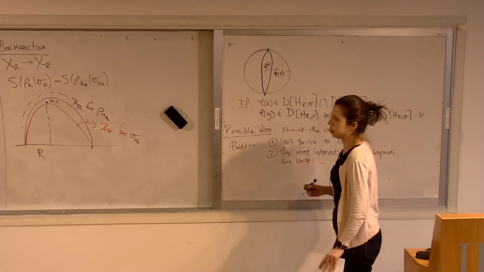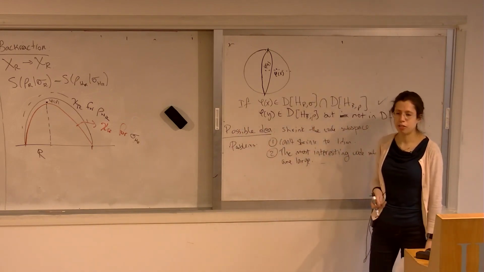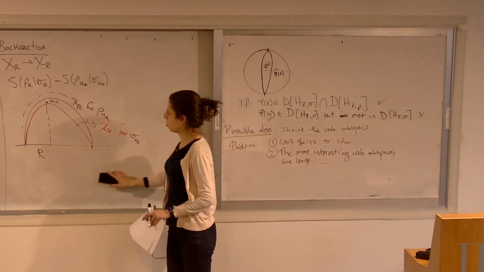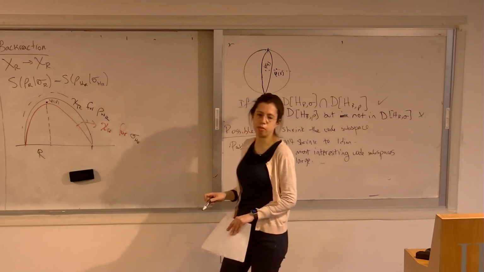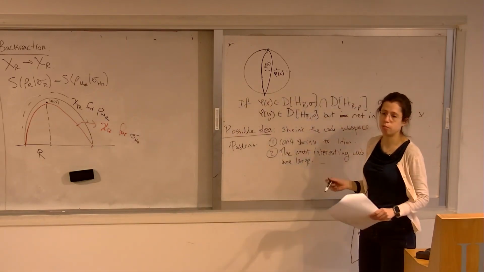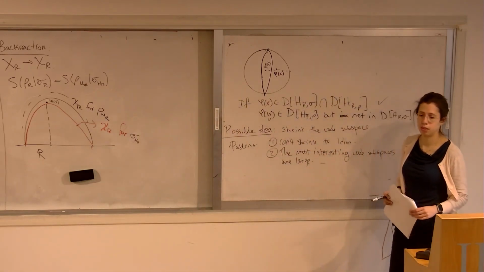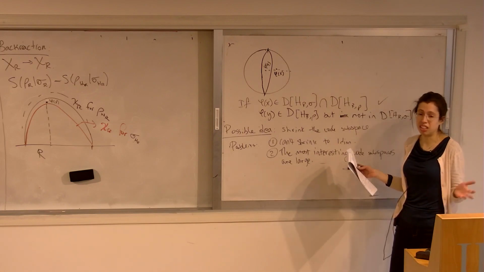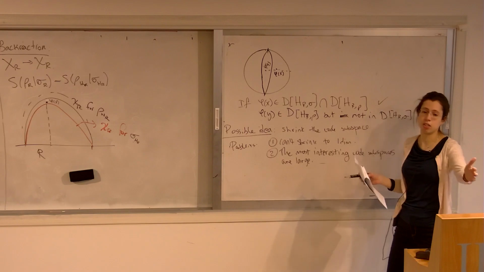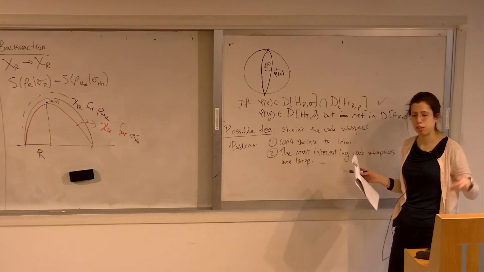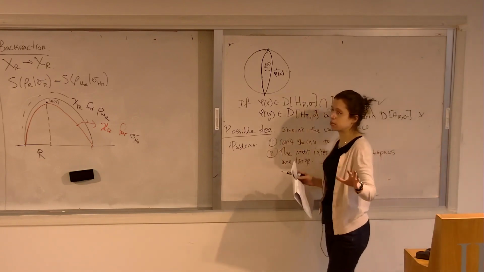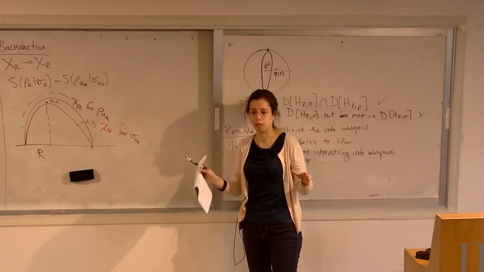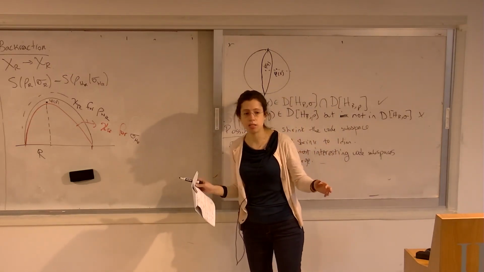So what do we do? The answer is we kind of have to learn to live with it. We have to understand how much of the bulk we can reconstruct within a given code subspace in a state-independent way, and how much of it is just going to be state-dependent, depending on which operator you've picked to turn on and which state you end up in. Then we can say we have a robust understanding of the part of the bulk that we can always reconstruct within a given code subspace, and everything else is state-dependent.